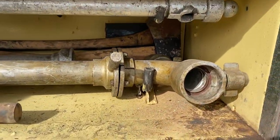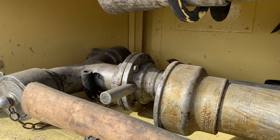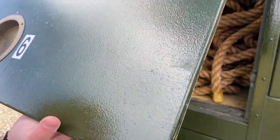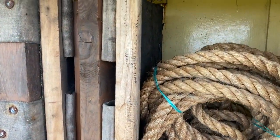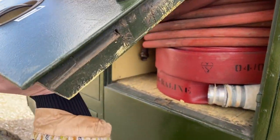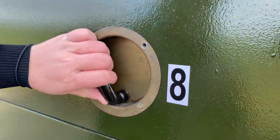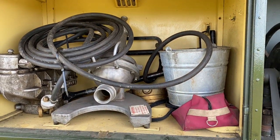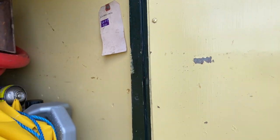In this one, we've got a fair bit. So we've got the axe, the shovel, the crowbar, the hydrant, the key bar, pick head, pick helve, saw in the case, spade, sledgehammer, cropper bolt, and the stand pipe. Feels like a game show revealing all of these. So in number six, we've got the hose ramp, the ropes, and the salvage sheet. And coming into number seven, we've got the delivery hose, the chimney canes, and the canvas. And in number eight, we've got the adapter, the canvas, the suction collecting heads, the hearth kit, the chimney hose, and the nozzle. And then in number nine, we've got the strainers, the suction baskets, the sleeve canvases, the 5 gallon water container, and the 4.5 gallon petrol container.